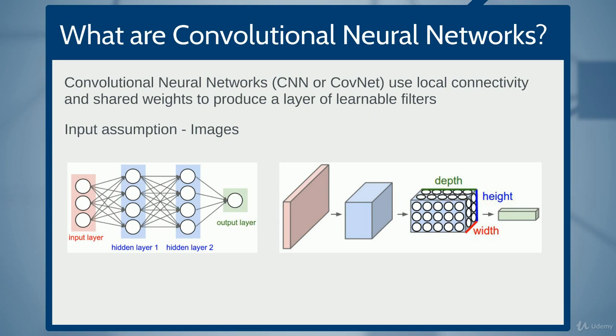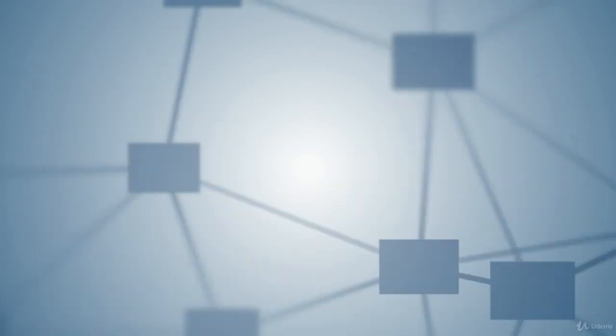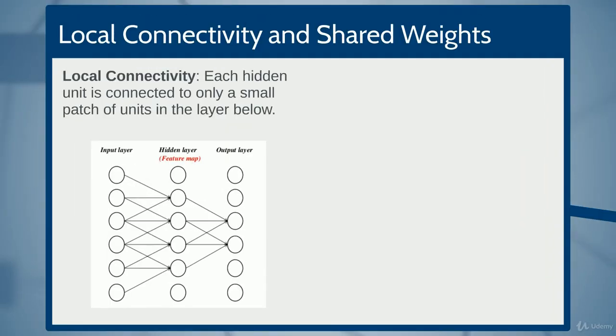If you look at the image here on the right, you see that we have a volume for that original input, our pink layer. That volume is going to have a depth of 3 for the color of the image. And then we're going to successively transform that volume into our final output, which is going to be a classification. Typically for images, we're dealing with classification. In fact, you're never really going to do regression on an image. That one makes sense. So our output is going to be a vector row of however many classes we have. So let's keep going and talk about these concepts of local connectivity and shared weights.